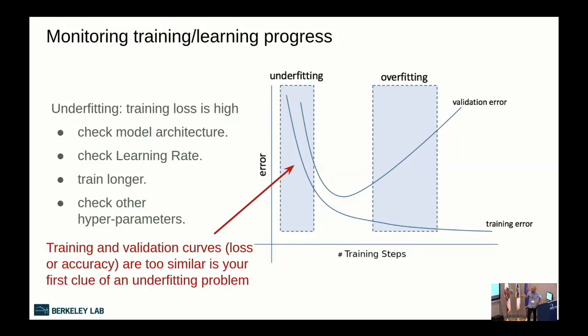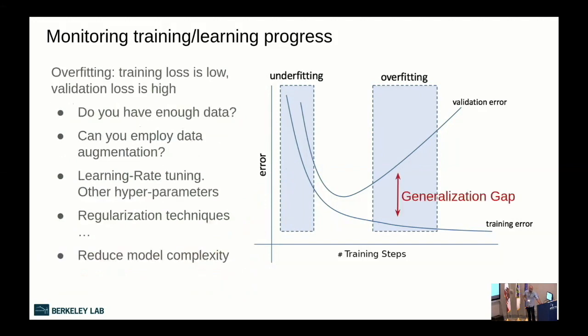I want to emphasize that the validation error and the training error being close to each other all the time means that you are underfitting. So even if you've trained for 3 days and they are still extremely close to each other, you're still underfitting. Very likely you're still underfitting. You need to check what's going on, especially check the learning rate. The idea is that if I'm not underfitting, the training loss should be much better on my training data set than on my validation data set. Because these neural networks that are parameterized, they're extremely powerful, they can actually overfit any data set. We will see how to make use of this later.